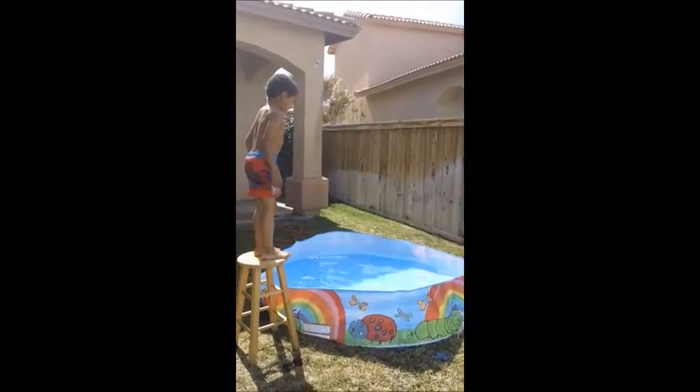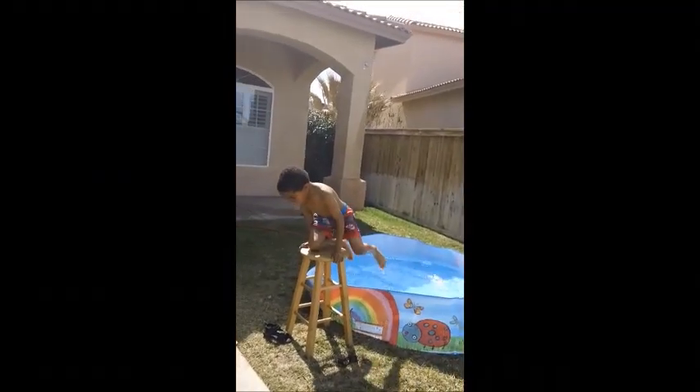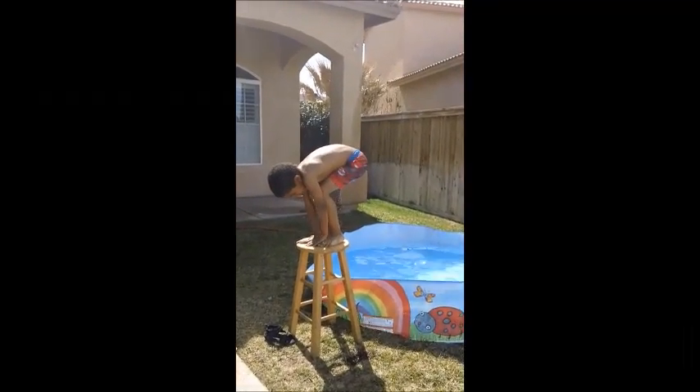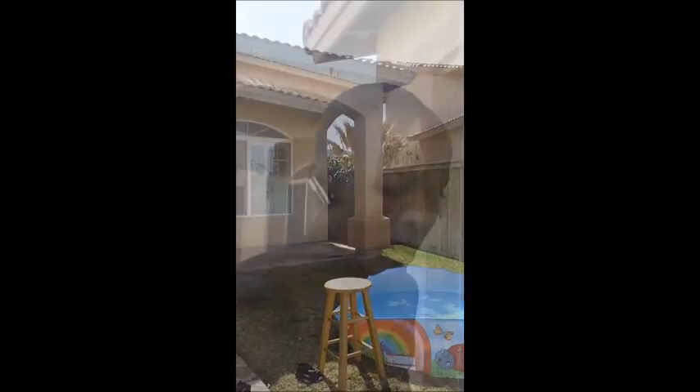I really just want to see what the quality of it is. One more time. I do like that it zooms in — it gets pretty close. Look at how wet I am. It gets really close, which is awesome. It has a timer on it as well. One thing I don't like about it is that it doesn't have a light on the face of the camera, so if it's recording there's no way to know that it's not recording. Versus with the Flip, it has a light on the front.